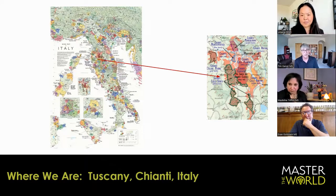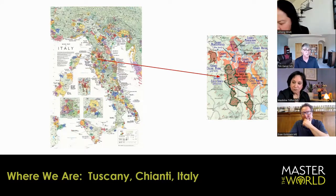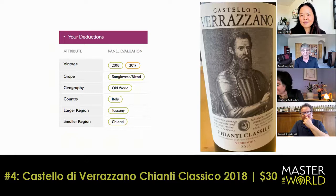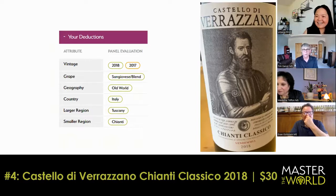It's probably, I'm thinking things like Colorino, Malvasia Nero, and things like that. Yeah, Castello di Verrazzano, the oldest cellar and winery in Chianti Classico, dating back to 1170. Wow. Okay. Really? Yeah. 1170. It's just remarkable. This to me is quintessential Chianti Classico.